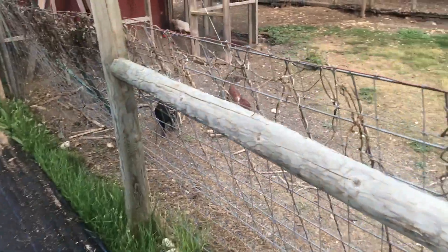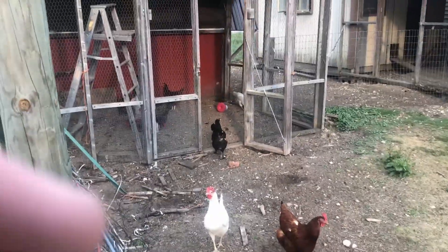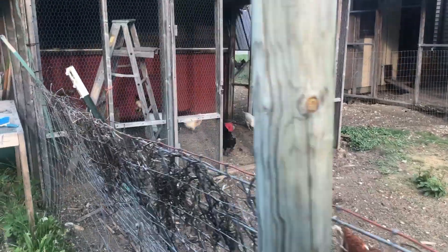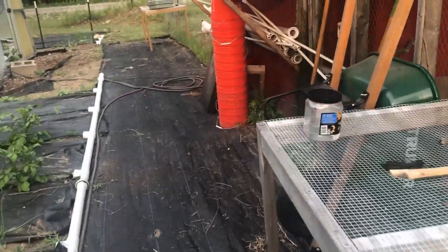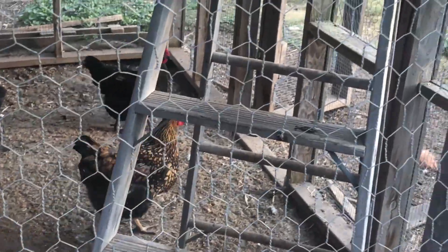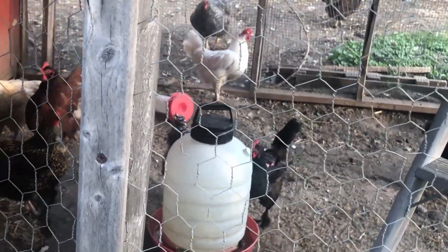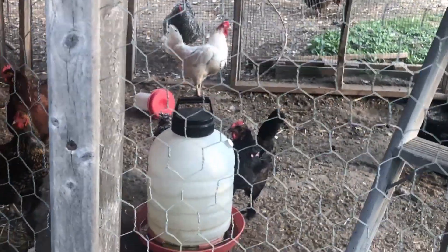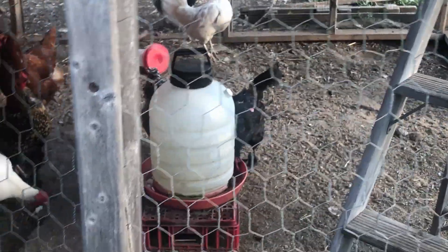Let's see if I can get a better look at this girl — she's running away. It's amazing, she survived. She was totally bald and actually had wounds on her. You can see this other girl right here also got beat up by the rooster. She's a fighter. Jin wanted to put her down, but she proved her point — she's actually laying eggs again.